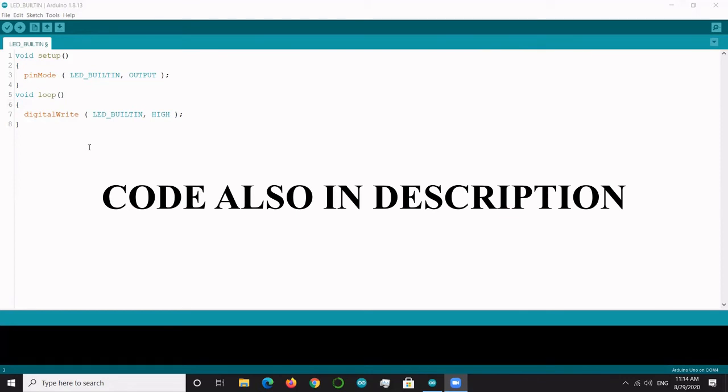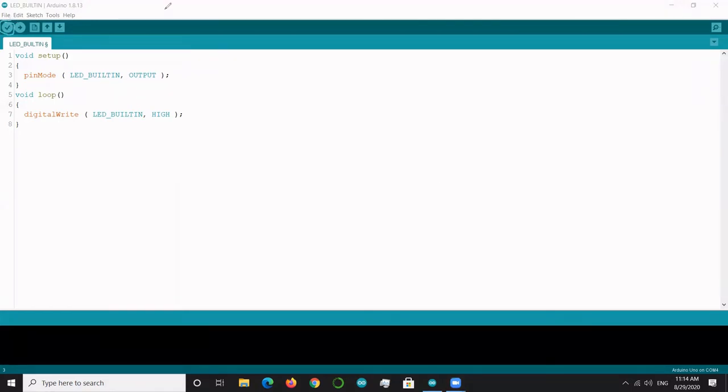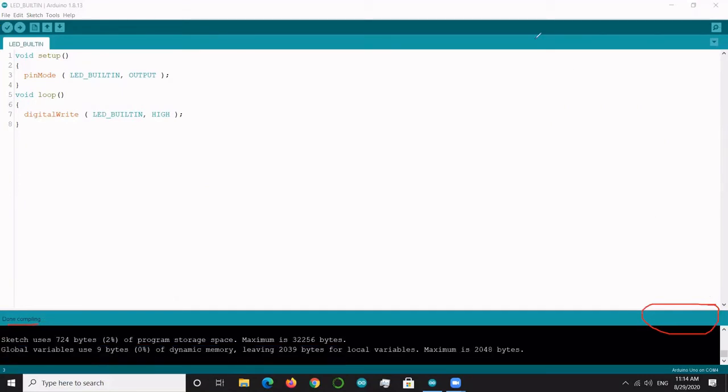Now there's a special, you can see up here, if I click this here, there's this verify button. So this verify button basically verifies if your code is correct and checks for any errors. So now let's click that button. So let's verify, and you can see here it says compiling sketch. It basically compiles your sketch. You can see there's a bar here which tells the progress, and you can see it says done compiling, which means all our syntaxes are correct.